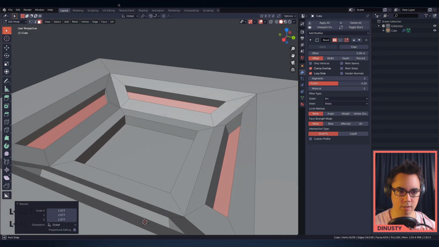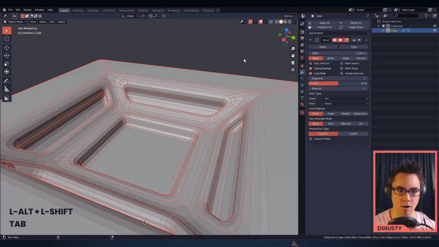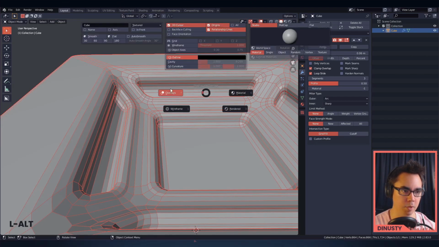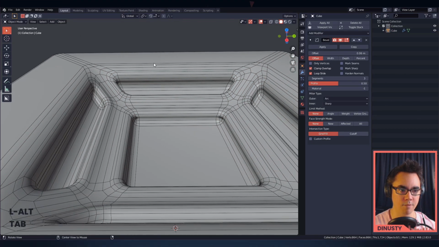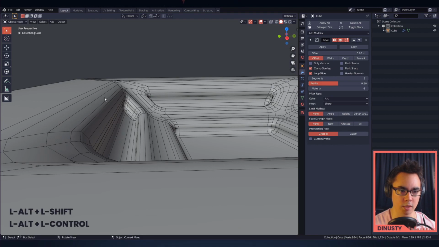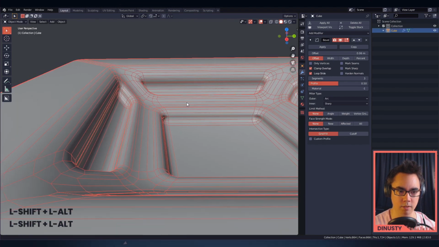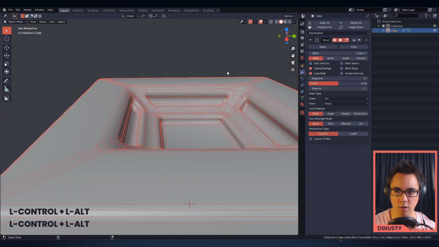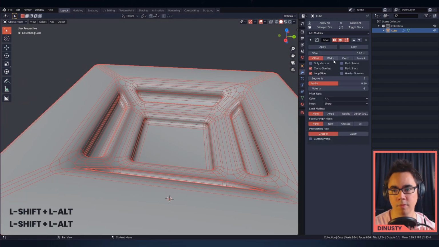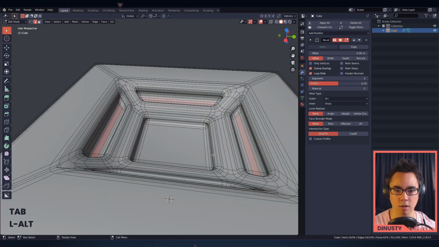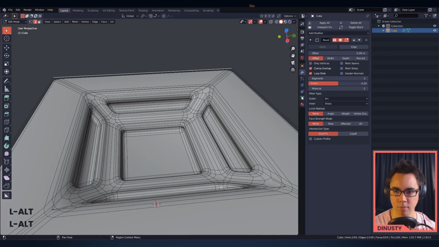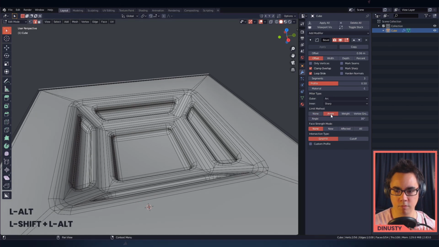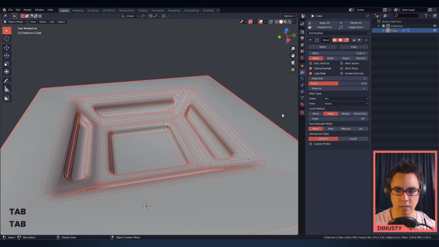So we've got these pieces that just are not going to bevel. I mean, they're doing it right, but maybe you want the bevels in these smaller areas to be tighter, but you don't want to apply this bevel, right? So that's why you start looking into limiting it by vertex groups. So of course you can limit by angle, and that helps a little bit.